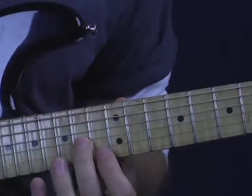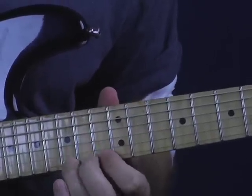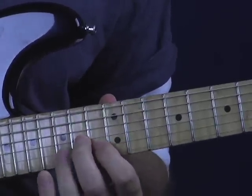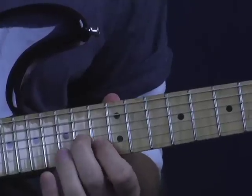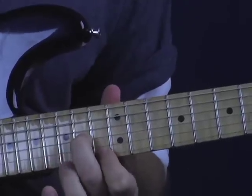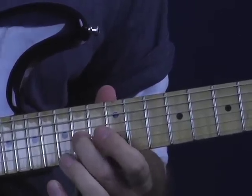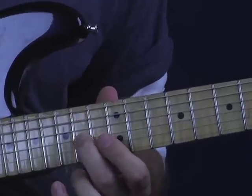So let's get into some harder pedal licks, which are going to require some string skipping. Here's a cool one. Okay, here we're playing in this expanded minor pentatonic position. So this lick, we're skipping over the B string at one point. Again, we're in D, this is D minor pentatonic.